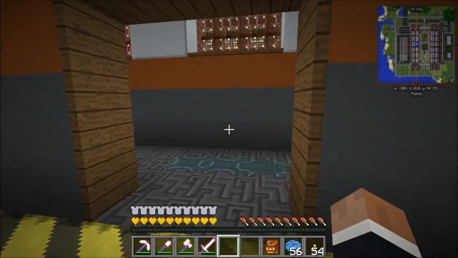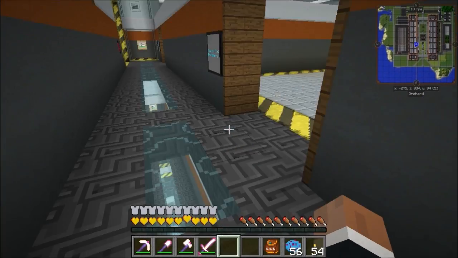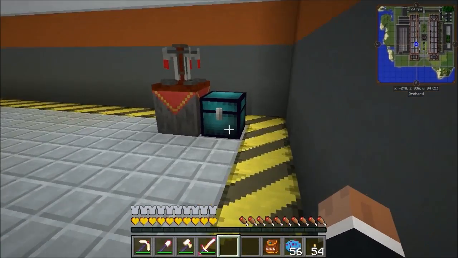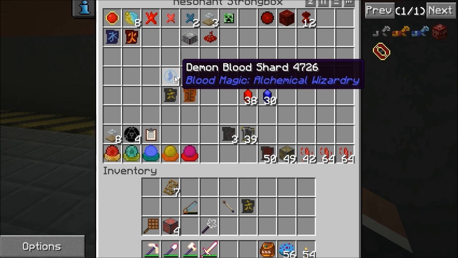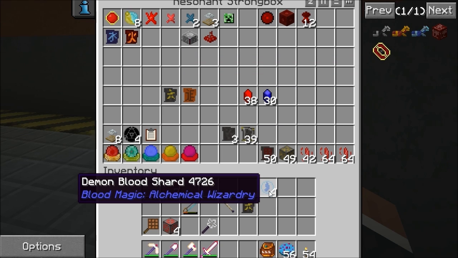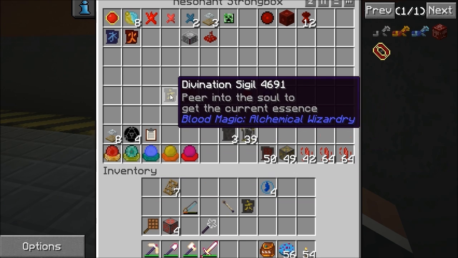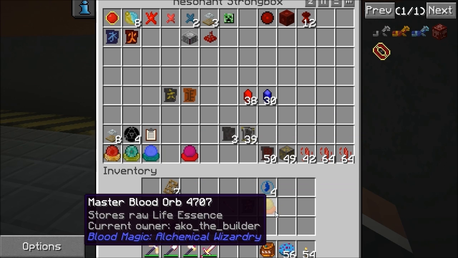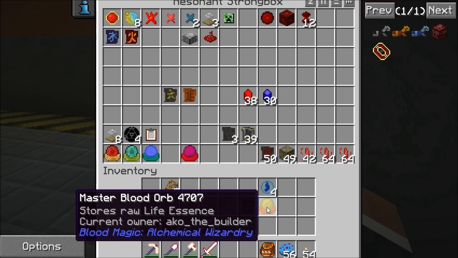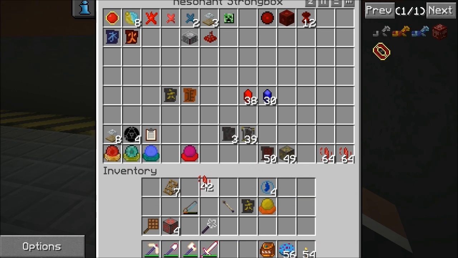The first thing to do to upgrade these is you need to put a shard in to allow for upgrades. Now, if you put a weak shard in, you can have one upgrade. If you put a demon shard in, you can have two upgrades. So that's what we're going to do. We're going to have a demon shard in there. Also, the upgrades cost. If you put a master blood orb in as well, it makes the upgrades free. So I actually need to make some more master blood orbs, which are of course made in the blood altar.